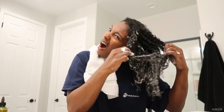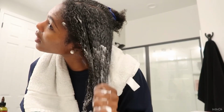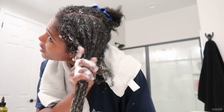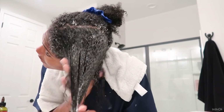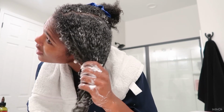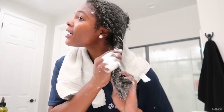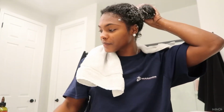The more wet it is, the more I can easily detangle it. Oh! You know what? I think I'm just gonna let the mask sit in here and then I'm gonna detangle it with the conditioner. Yeah, that's what I'm gonna do. That way it's a lot easier for me to get my hands through it, because this mask is really, really thick and the conditioner that I use is very, very slippery.